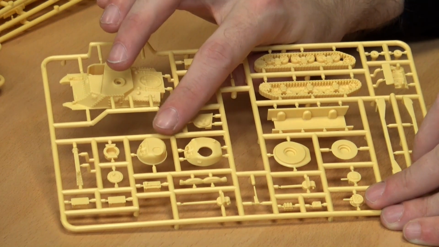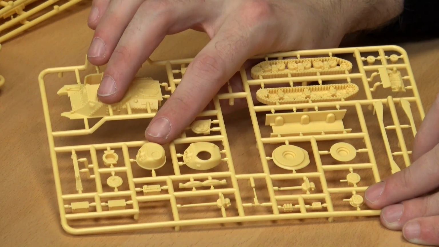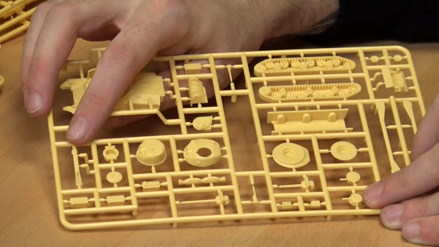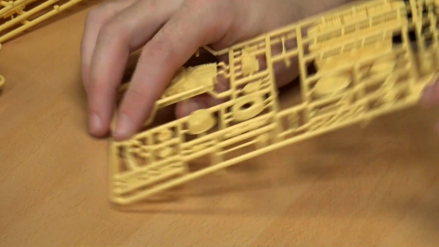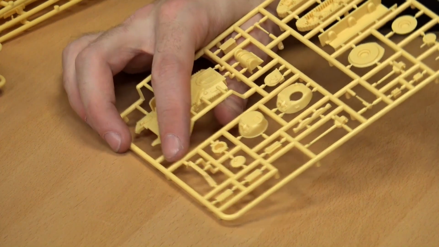So the smaller one, the one you're pointing at, is the Lee. It's the M3 Mark I or something like that, which is the American one. We've got Commander's Cupolas, open and closed. We have that, which I can't even see on the sprue. Hang on a minute, what are you pointing at? Here, it's part of the hull armor on the back.